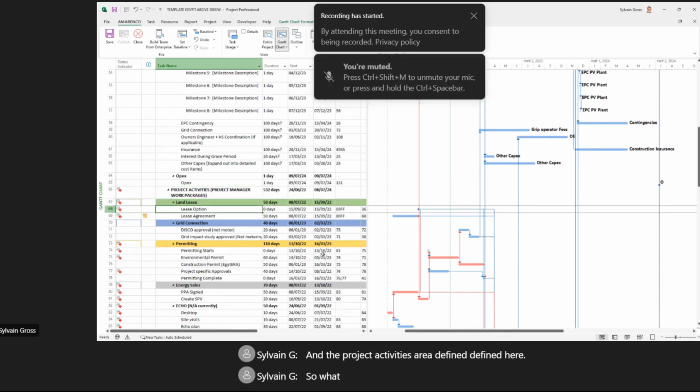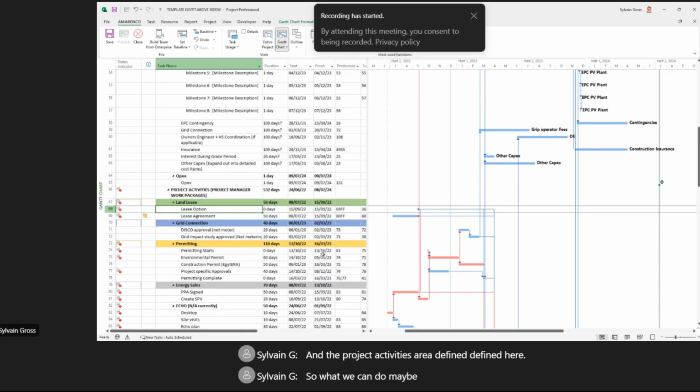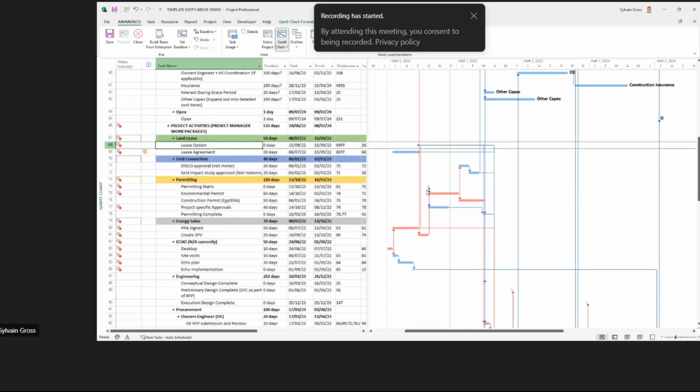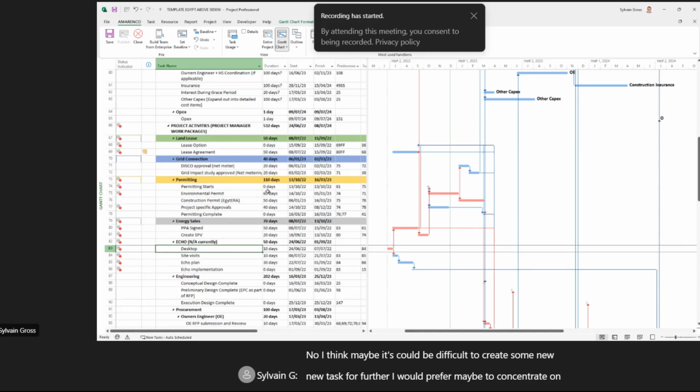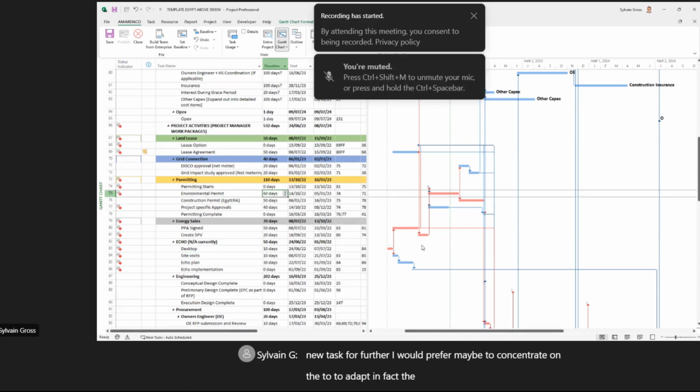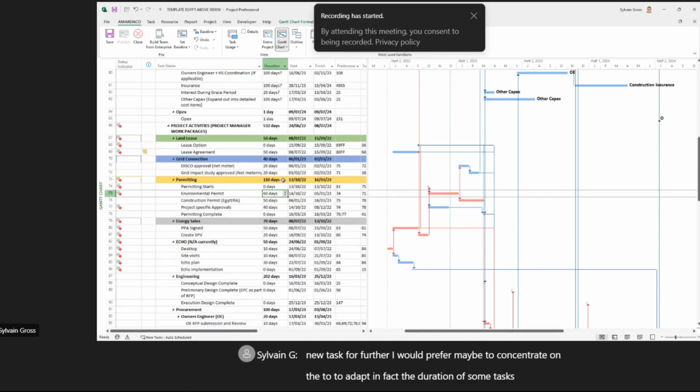So what we can do, maybe, I'm not sure it's interesting to create new tasks. I think it could be difficult to create some new task here. I would prefer to concentrate on adapting the duration of some tasks.